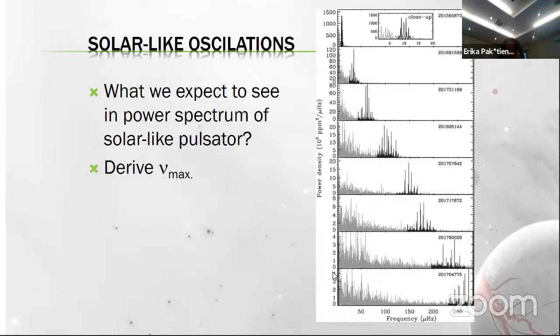So when we are looking for solar-like pulsators, what do we expect to see in their power spectra? Here are examples of several red giants with solar-type pulsations. We can see low-frequency noise, which appears because of turbulence in the upper layer of the star. And here, more to the right, at high frequencies, we see solar-type pulsations. They appear at a particular frequency, and this frequency of maximum power depends on log g of the star and also on the temperature. But it is more sensitive to log g, so we can say that the smaller log g is, the smaller the pulsation frequency in our spectrum.